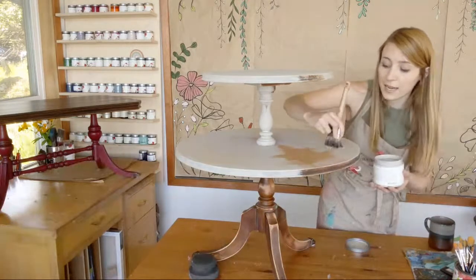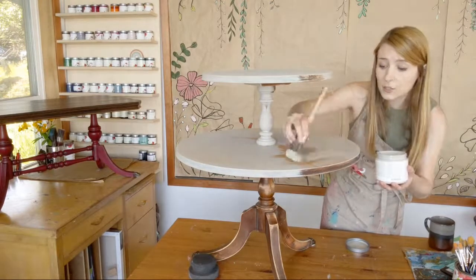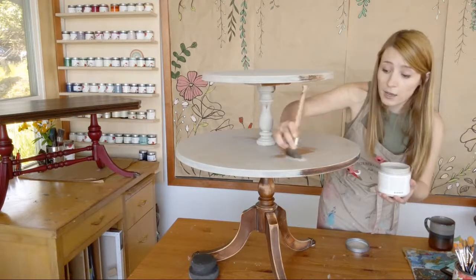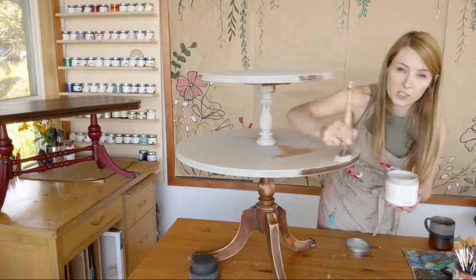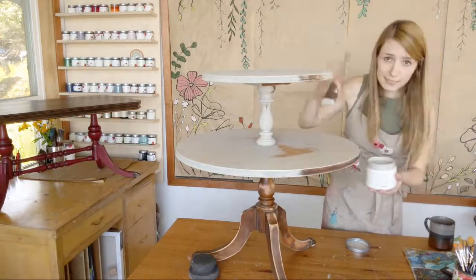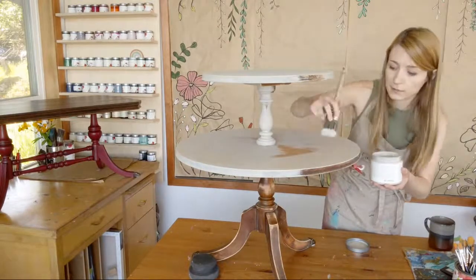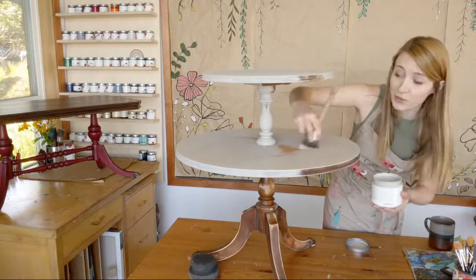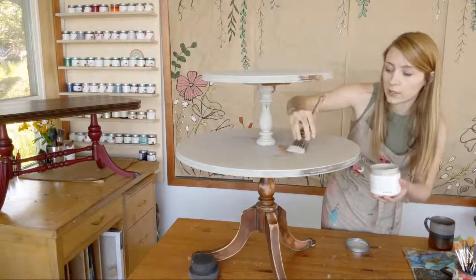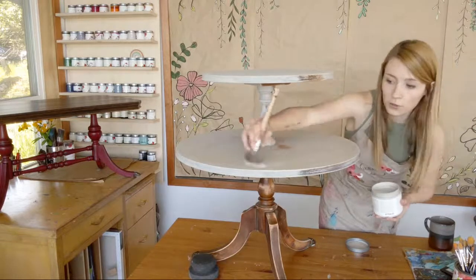Keep in mind, wax again is an oil, and our top coats like clear coat and tough coat are water-based, so you can't really put those on top of wax. You could put the wax on top, though they do adhere best to paint or raw wood. So if you want an antique look like this, where I would be putting glaze on top and then seal with tough coat, you can do that because it's water-based. Hope that makes sense. We do have the surface prep guide as well on our website, and all of the tutorials for the products share what's compatible and what's not. Really just look out for oil-based versus water-based.